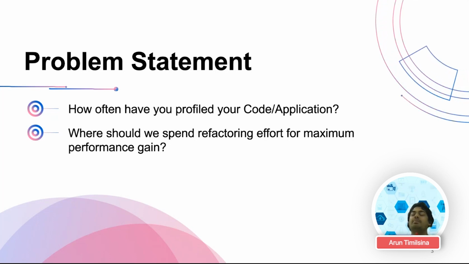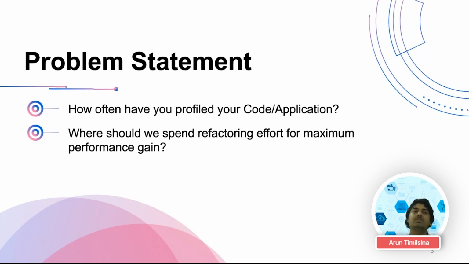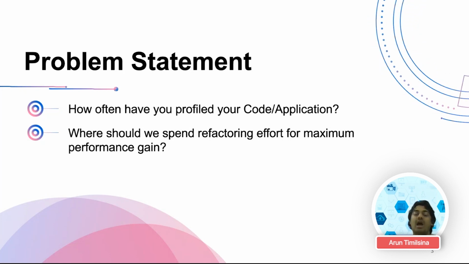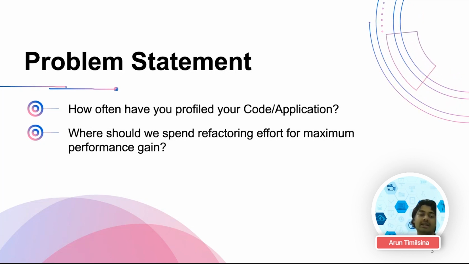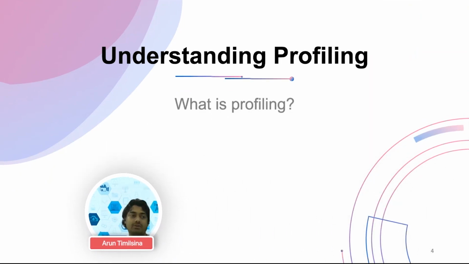There are thousands of lines of code. The issue may be in a particular portion, and how should we refactor that code, and how should the process be constructed to profile our application and optimize our code? So in the next few slides, we'll try to find the answer to this particular question.